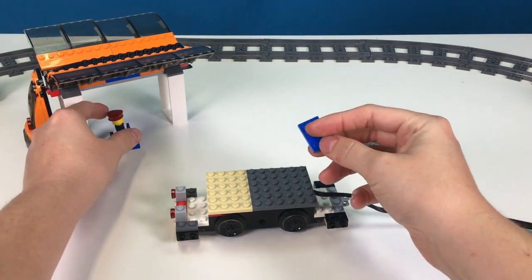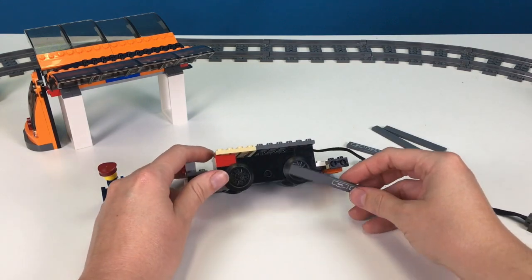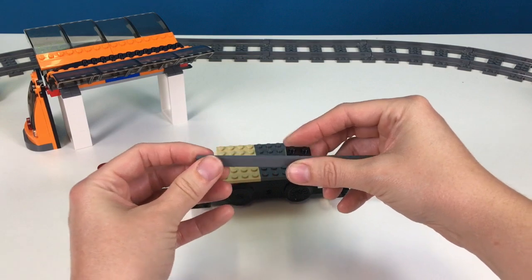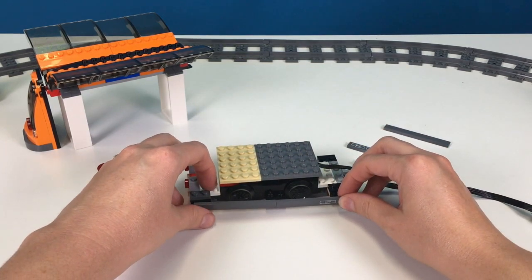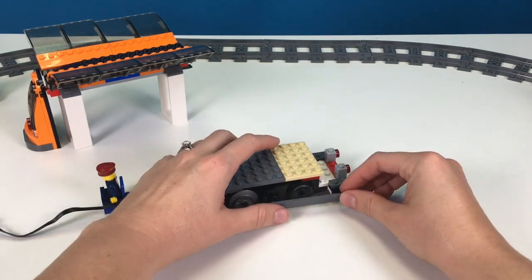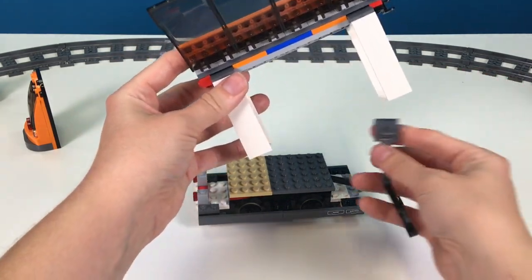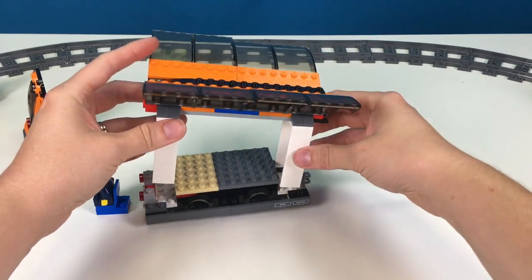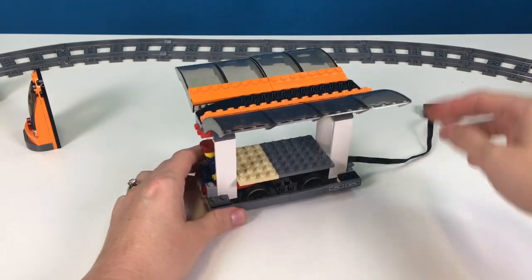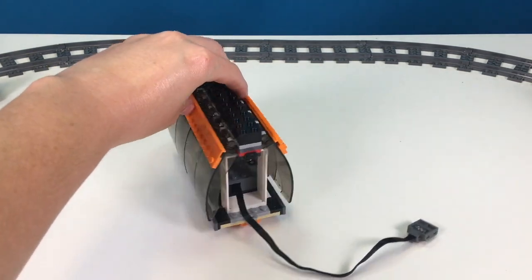Then I'm going to put this piece underneath of our driver and put these pieces back on. The way I'm going to do this — it is going to stick here, but I'm going to put one of these in between just so it will hold them together in the middle, though that's not attaching anywhere. It's just so it'll hold it in the middle. We'll do that on the other side. Then we're going to take this — remember, this is the back — and we're actually going to thread this through here. We're going to stick it on the white plates. Then we can put our driver in and close this, and put this back on. Here's our train car, ready to be attached.